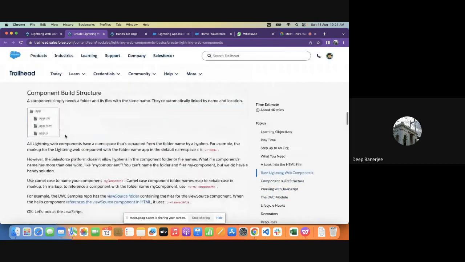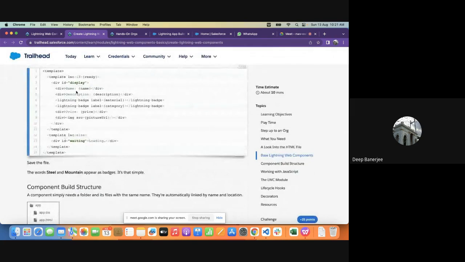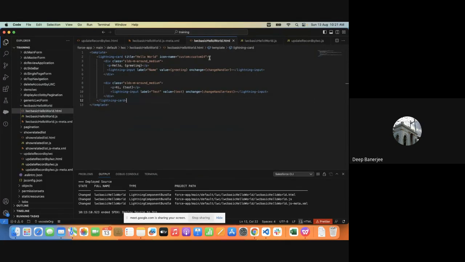And in the Lightning Web Component, the template sections show or hide based on the ready part. I can show you how. Let's say I am copying this one, and in this particular one I can showcase it.